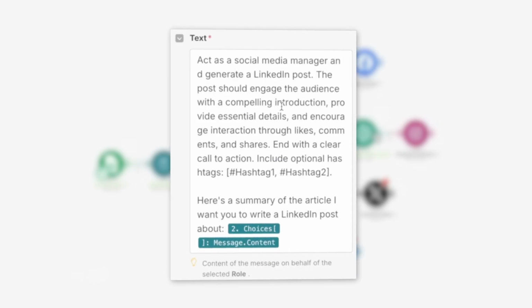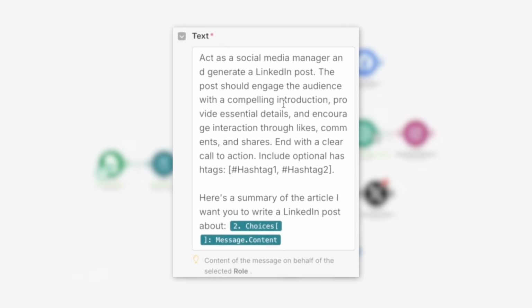Here's the limitation. If the output isn't what you want, maybe the social posts are too formal or too casual, you have to manually go back and rewrite the instructions. That trial and error process of tweaking and testing, that's you, the human, making decisions and adjustments. Remember that detail. It becomes crucial in the next stage.